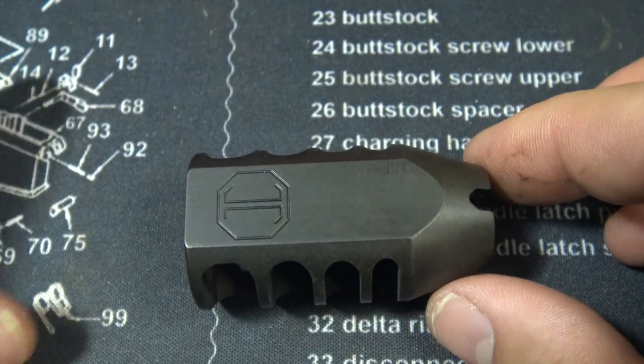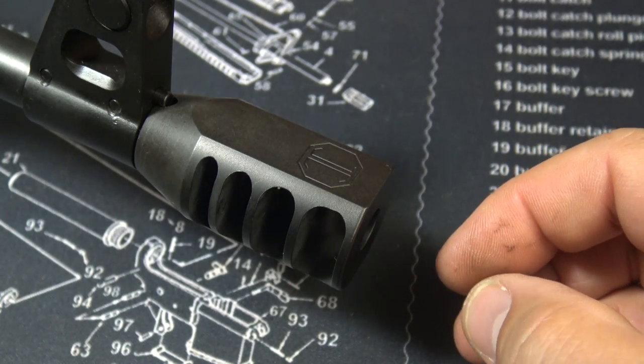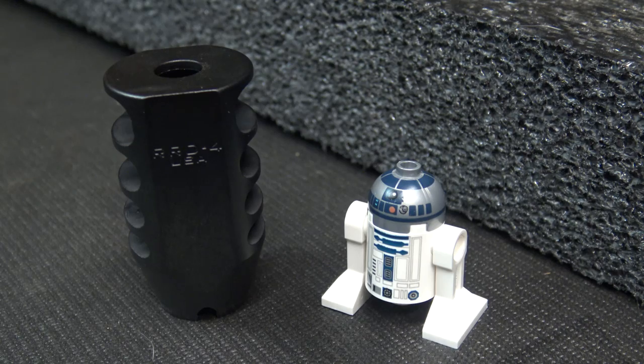Just a really cool little... on the Jmac RRD-4, meet R2-D2.